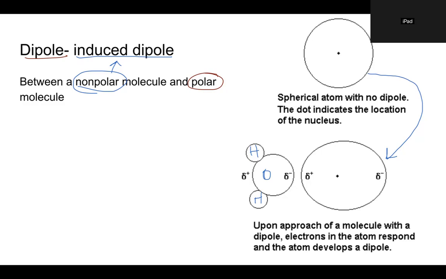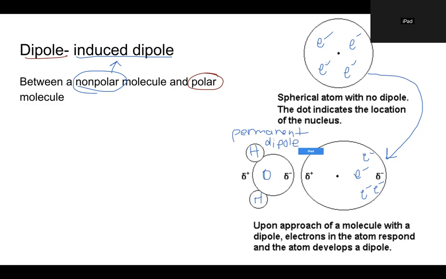As a result, the electrons that were hanging out evenly distributed, let's say there were 4 electrons in this atom, would want to move away from the polar molecule, specifically the partial negative end. And if I have electrons moving further away to one side of the atom, we have now induced or forced a dipole to occur. The molecule with the dipole has a permanent dipole, meaning water is always polar.